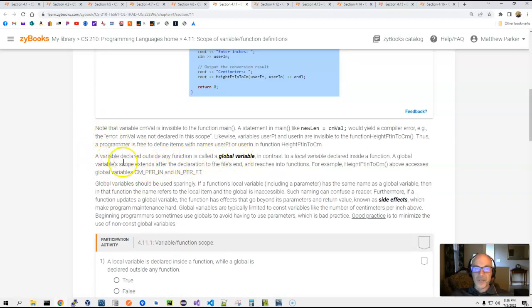So a consequence of this: any variable declared outside of a function, we call it a global variable. Local variables are declared inside a set of curly brackets, but a global variable is declared outside of those curlies. The thing about a global variable is anybody can access it. So you have to be very careful with global variables. If you're expecting a value and it gets updated somewhere else, that's a consequence of it being a global variable. Typically, we try to limit the scope of a variable so that we don't get updates to something that shouldn't be updated.